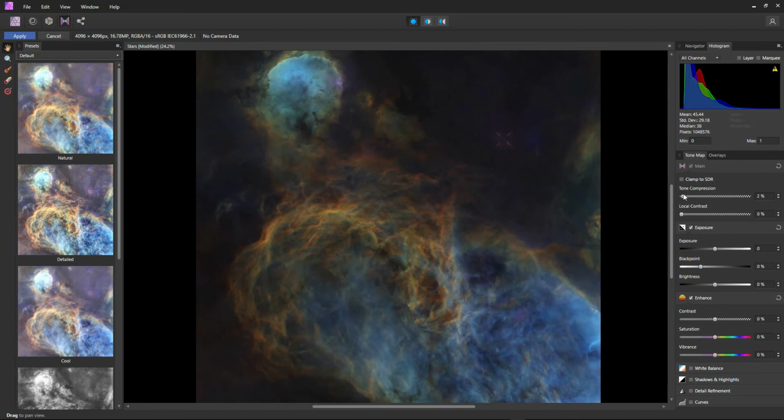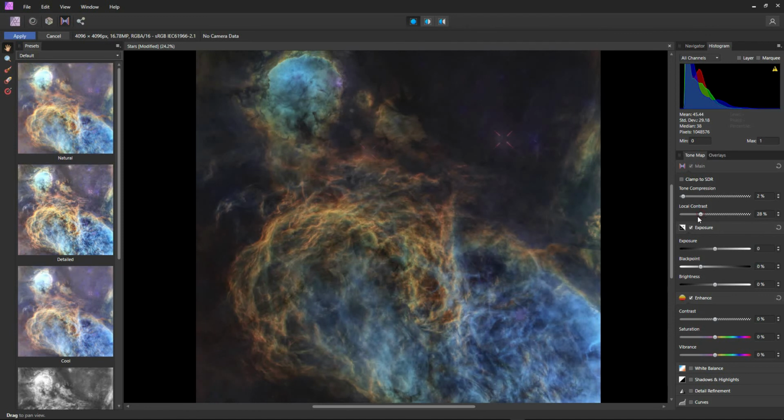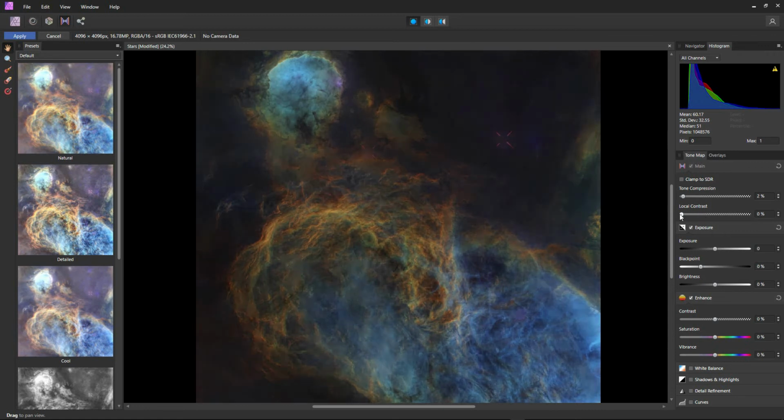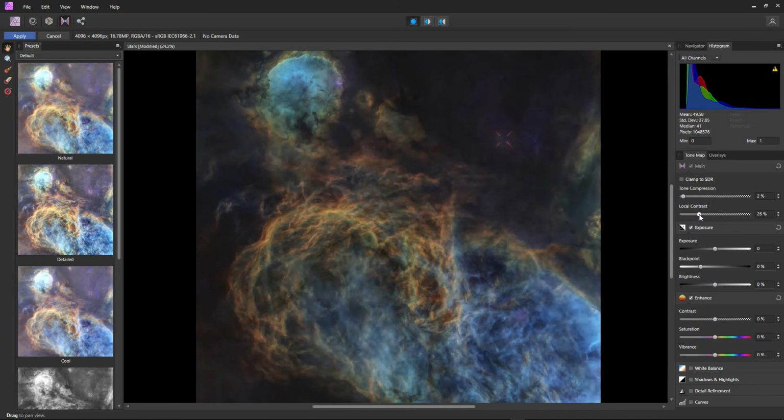And then the next effect, which is where the real magic of this tool comes in, is the local contrast slider beneath it. So as I drag this over to the right, watch the effect it has on the nebula in the main image. Something like that's probably quite good. 28% in the case of this image. If I take it back to the original and then just apply that again, around about 28, that's absolutely fine.